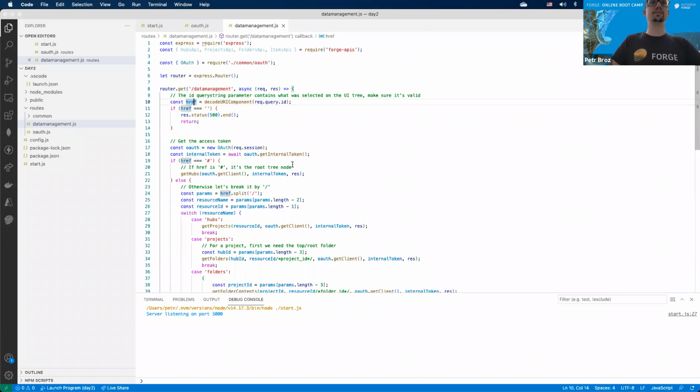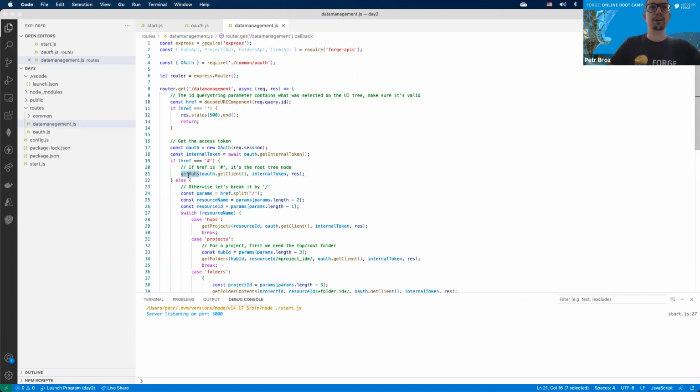And what it'll do is, first of all, it'll try and get an ID parameter from the URL, if there is any. If not, it will complain, it will respond with a 500 error back to the client, right? And here's what we're going to use it for. We're basically going to rely on this ID parameter in the URL to specify what exactly we are trying to get the list of. If the ID parameter is simply going to be set to a hash sign, we're going to return a list of hubs.